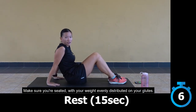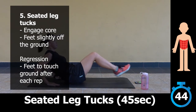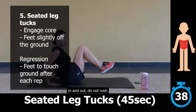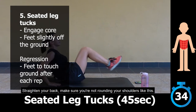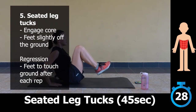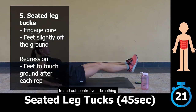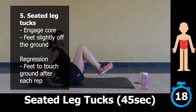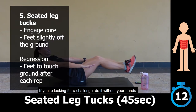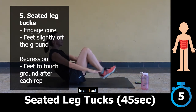Make sure you're seated with your weight evenly distributed on your knees. Slowly tuck your legs in and out. In and out. Do not rush. Straighten your back. Make sure you're not rounding your shoulders like this. For a challenge, do it without your hands. In and out. In and out. In and out.